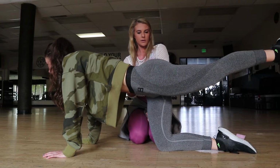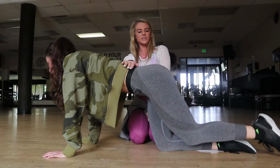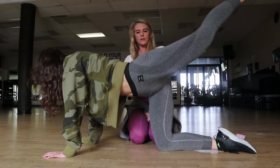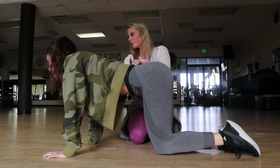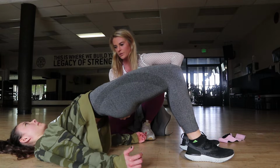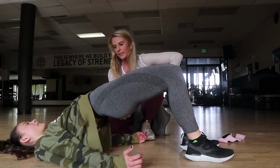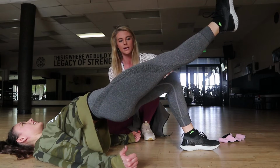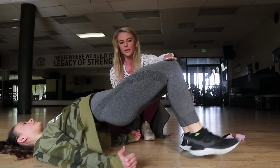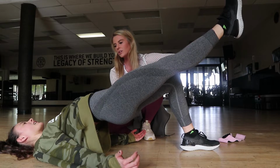Good. Good. Now just to show us, take your leg higher. Take it too high so that you're using your back. Yeah. Exactly. You feel that? Yeah. It's like all in your back. Now I want you to contract this glute, contract it, squeeze it, and lift the upper leg up off the floor. So you're going to literally bend it and straighten it. So bend it and put it back on the floor. Yeah, and from there, keep your upper leg. Yeah. So it's only a small movement.